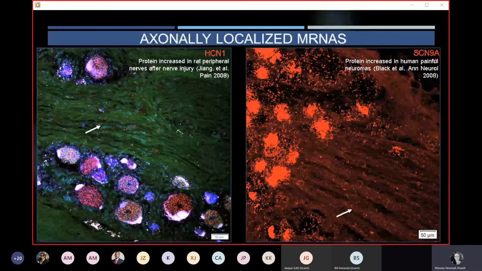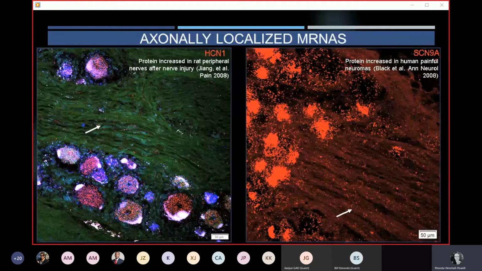So I'm going to change pace a little bit and talk about some other interesting things that came out of us using RNAscope, and that is looking at different subcellular localizations of the mRNA signal. I'm not showing it here, but we also published in our recent paper, which actually just came out in Pain last week. If you want more details on the RNAscope assay and our methods, we have a very detailed methods section of how we did these experiments. But we also have a lot of data. There are 17 different targets we looked at in that paper.